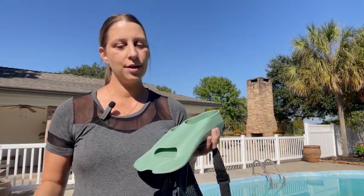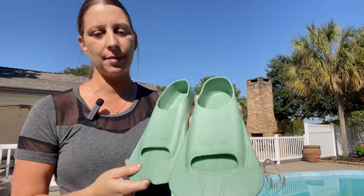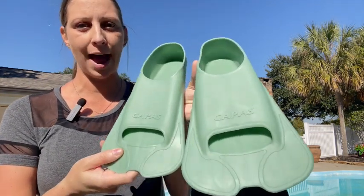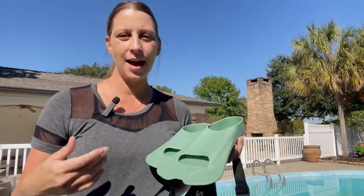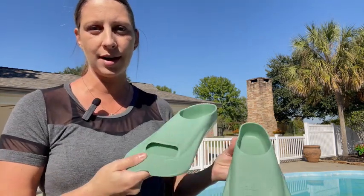Hey everyone, if you're like me and you're looking to dive into swim training and don't know where to start, then check out this review, because I'm going to be telling you my honest review on this CAPAS Swim Training Fins. I did receive these in return for my honest review, and I'm so glad I did because I have a pool here and I like to swim.